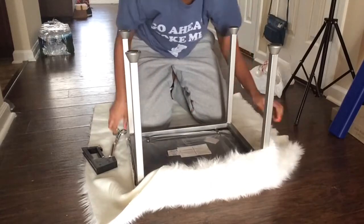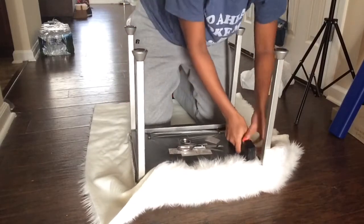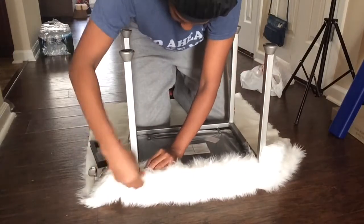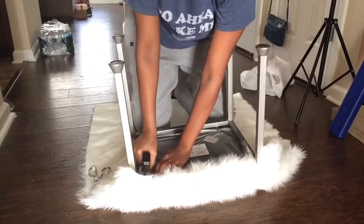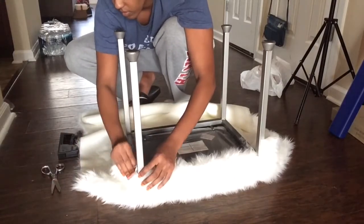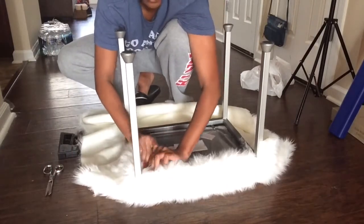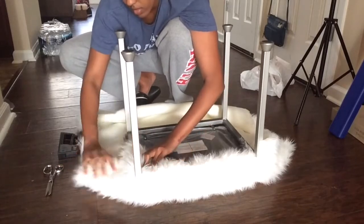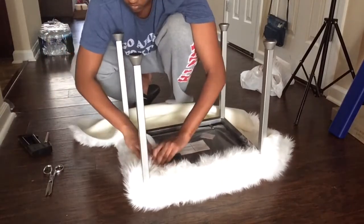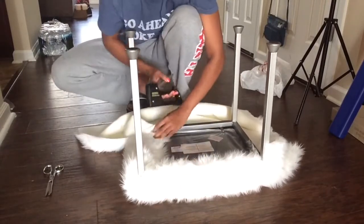So here you see me putting it over the stool. I'm trying to see how far I was gonna go, but flipping it over was better. So I'm looking at it right here, and we're gonna flip it over and lay your cushion on top. That way you can see better what's going on, what you need to cut, and how you need to measure how much you want to go on the bottom. I really wasn't worried about all the extra fabric on the bottom, so I didn't measure it completely, but I just stapled one side. You see me here just making sure it covers the base, and I'm gonna staple it down. Just staple, staple, staple wherever you feel that you need to staple it, because nobody's gonna see the bottom of this stool.